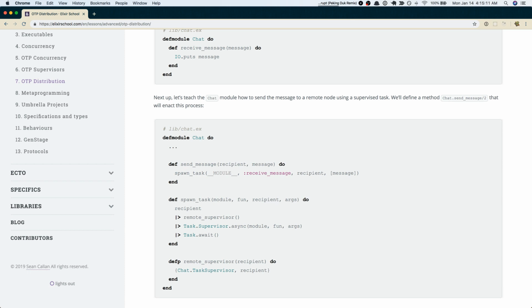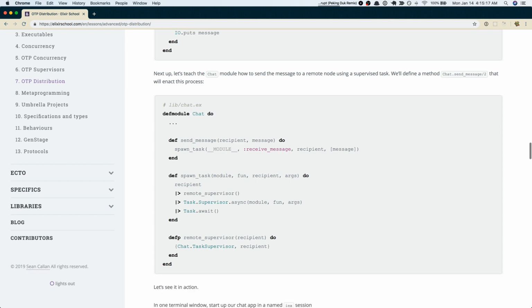We'll define a method, Chat.send_message_to, that will enact this process. def send_message(recipient, message) do spawn_task(__MODULE__, :receive_message, recipient, [message]).